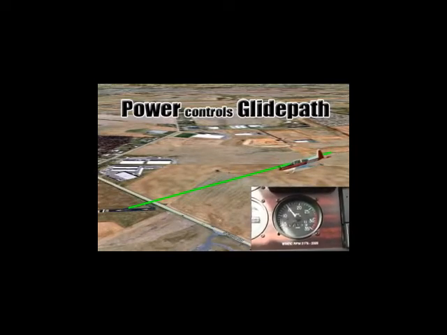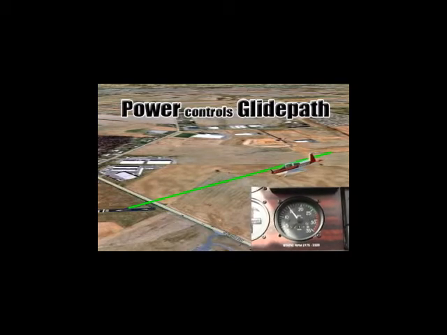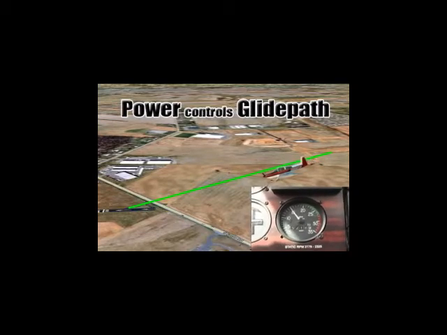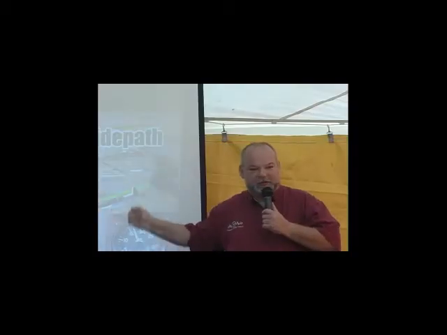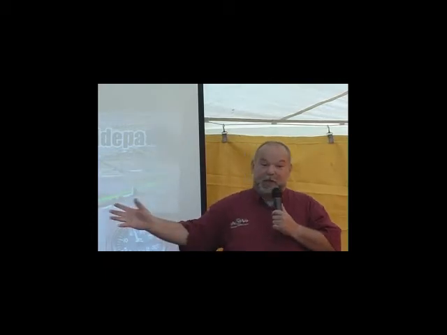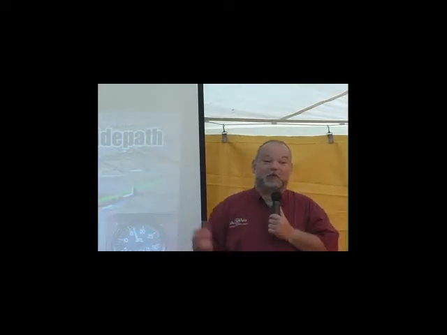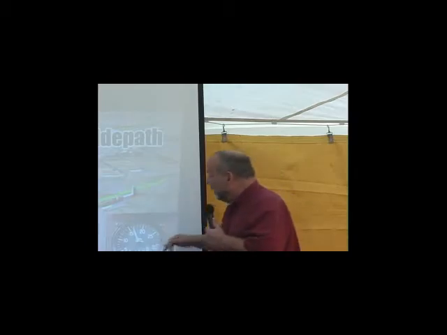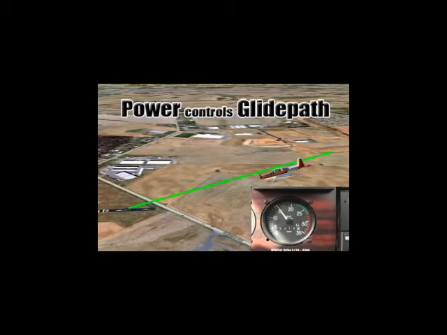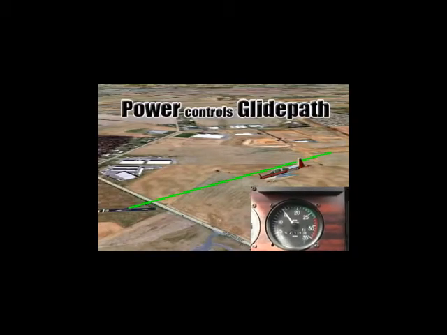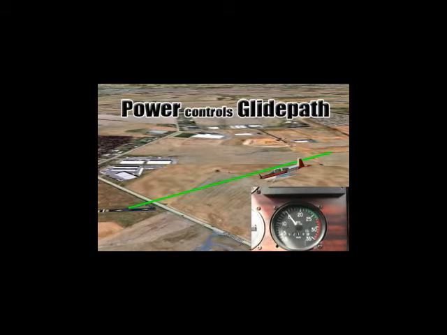So basically, what happens when we start sinking below, like Don said, is that spot will move. A lot of this is nothing new, but it's something I think probably maybe not forgotten in this group, but I can tell you, from what I've seen, forgotten by a lot of people. As the airplane sinks below the glide path, like Don said, you'll see that spot start to move up in your windshield. At which point, I bring power up.